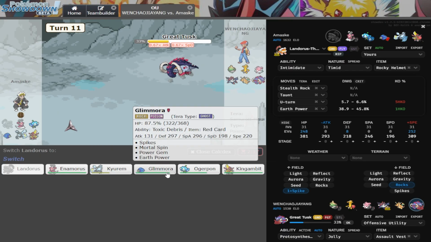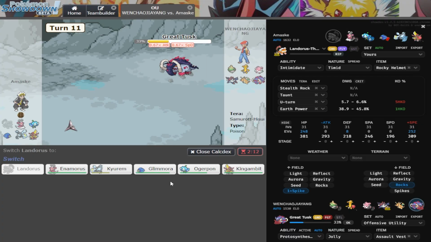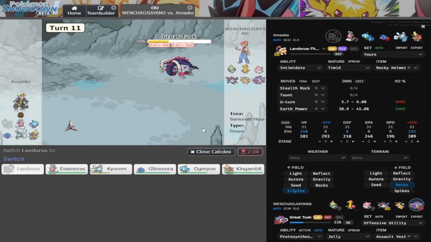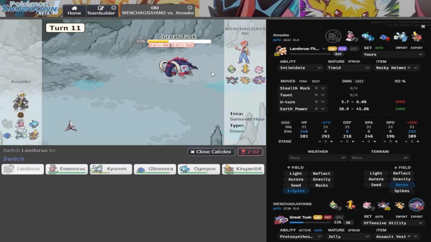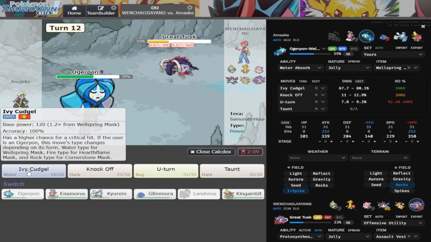I don't want Blissey to come in for free. I think I see a superpower Terra Stellar Enam winning the game. Maybe with Terra Blast and superpower against the Blissey. So I'll play for that. And Tusk is gone. Dragonite's gone. So Kingambit also looks really good. So I'll just go Overpawn here. Click Cudgel.